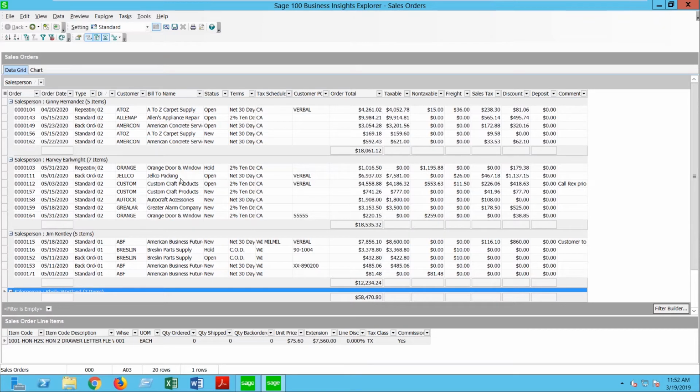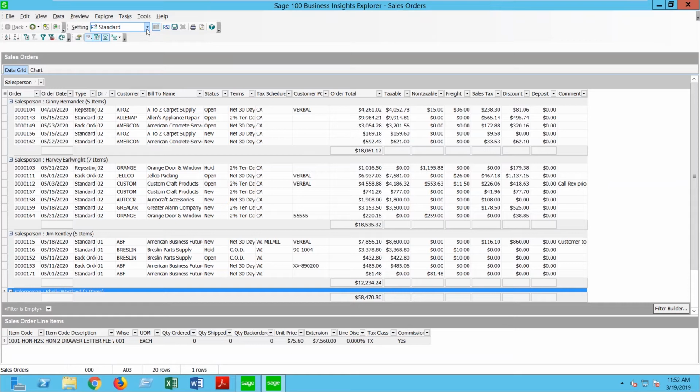Now let's say that we like that and we wanted to save this. This is kind of the end of some of my basic stuff. And then we're going to get into doing more formulas. So whatever I did to this grid, if I wanted to save this, what I've been doing is working under the standard setting, which is stock setting. So my recommendation is that you always leave the standard setting stock. And that if you're going to save any changes that you do, you save them as your own setting.